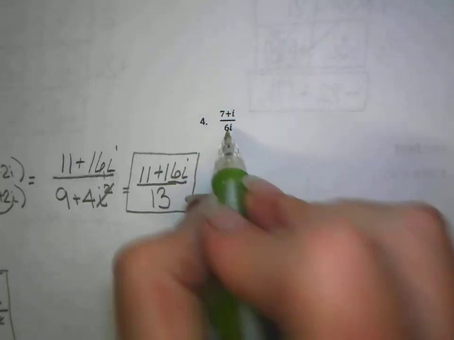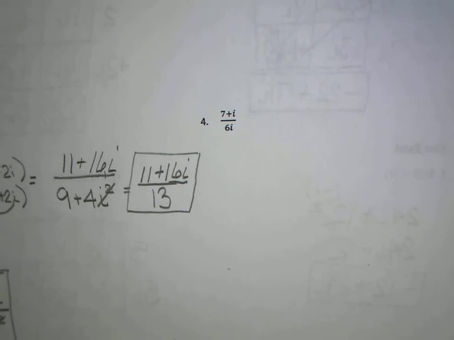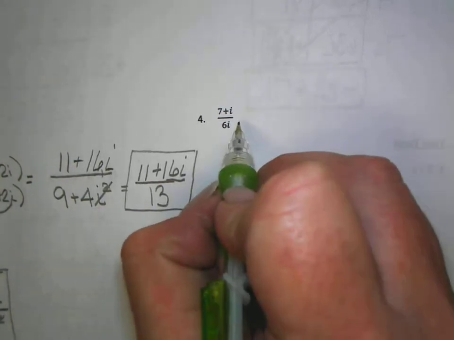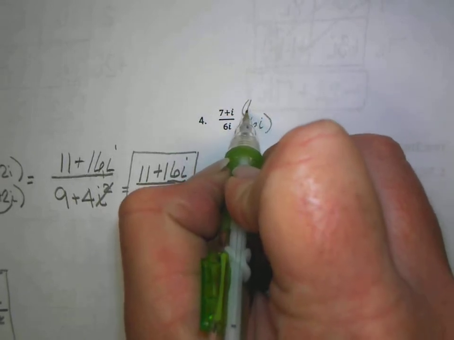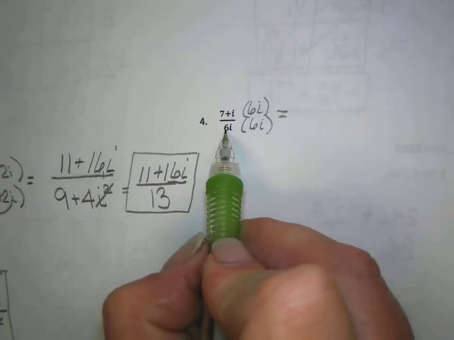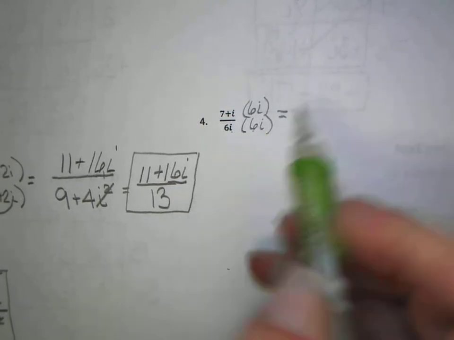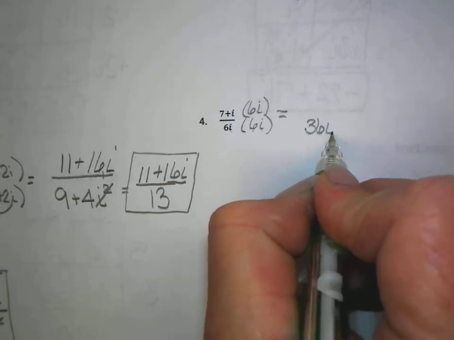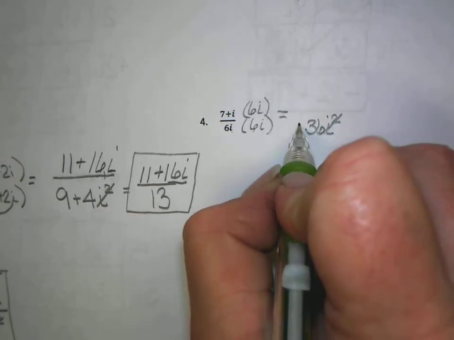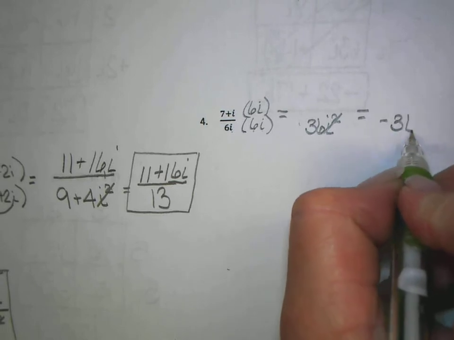All right, this one's a little different. Remember, to get rid of a radical in the denominator when it's a single term, you just multiply it times itself. So this one, you really didn't need to change the answer. If you multiplied by a negative 6i, you won't be wrong because it'll take care of the problem on its own. But you only need to actually multiply by 6i. Because remember, what you have to do is get the I squared. So when you do 6 times 6, you're going to get 36, and I times I is I squared. So there you go. You got 36I squared. So this is going to become a negative 1 times a positive 36 equals negative 36. Okay?